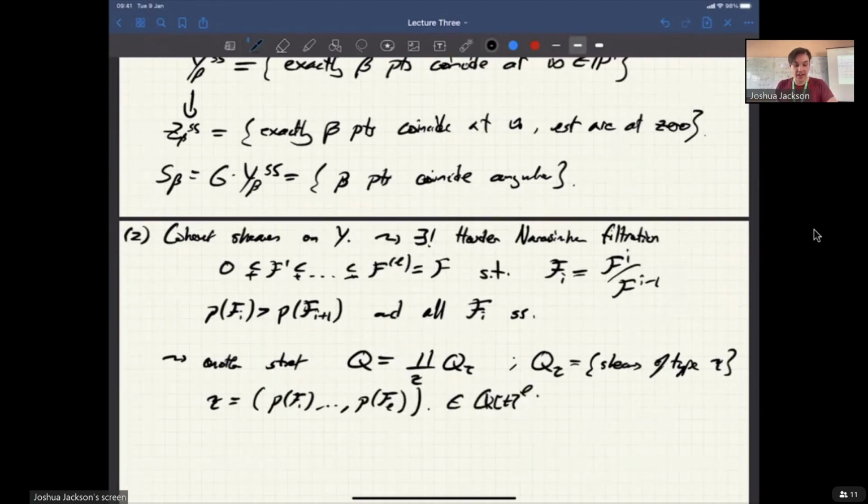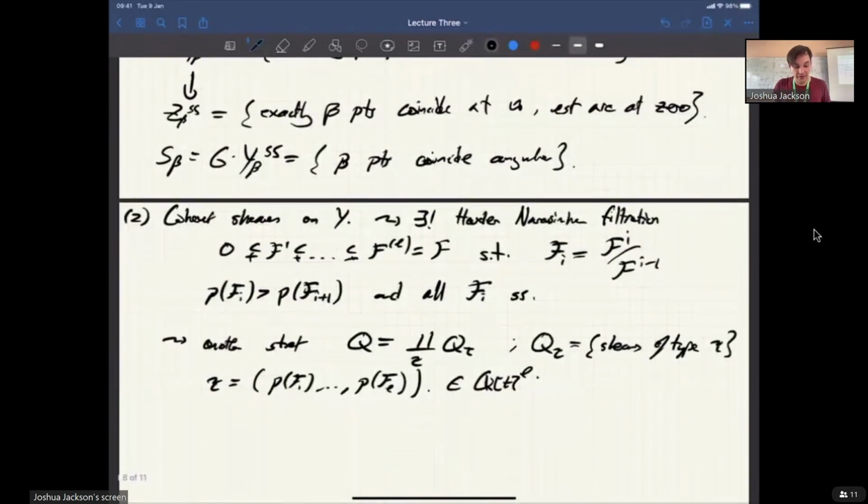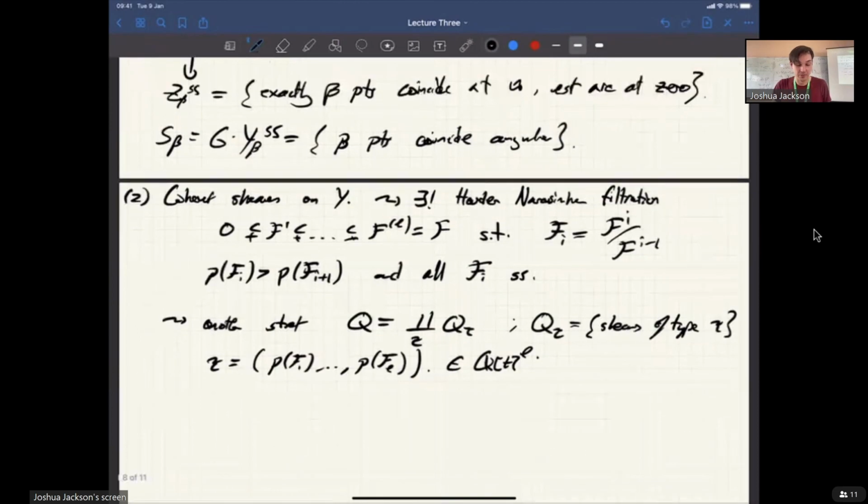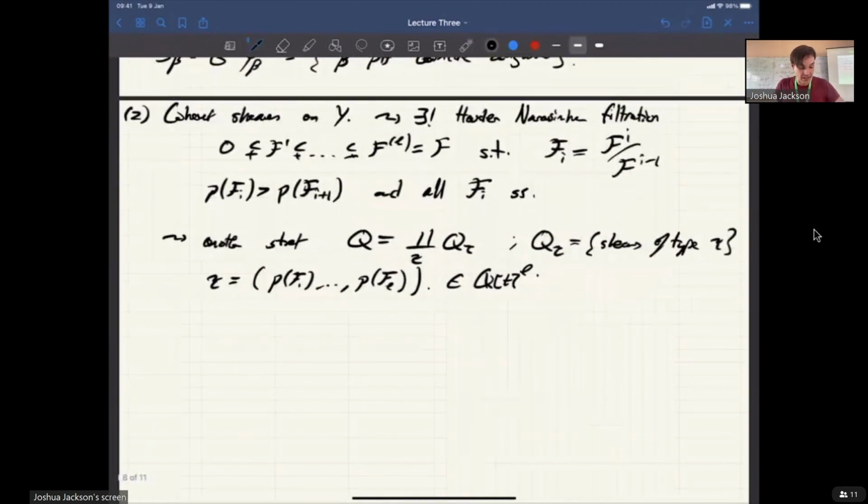Okay, so this is a stratification of this parameter space, and it also measures the failure of a sheaf to be semi-stable. It measures the failure of the sheaf to be semi-stable in the moduli theoretic sense, as opposed to in the GIT sense. So we now have in play for this Q two different stratifications. We've got the HKKN stratification coming purely from GIT, which measures the failure of GIT stability, and then we have the Harder-Narasimhan filtration, which measures the failure of moduli stability. So it's reasonable to expect that there'd be some correspondence between these two things, and indeed there is.